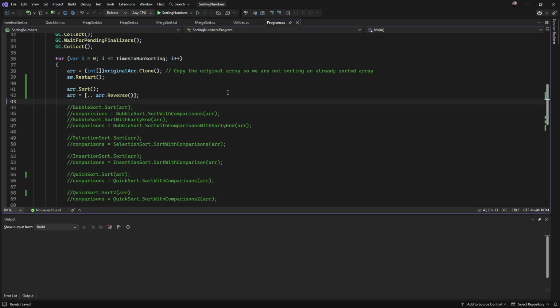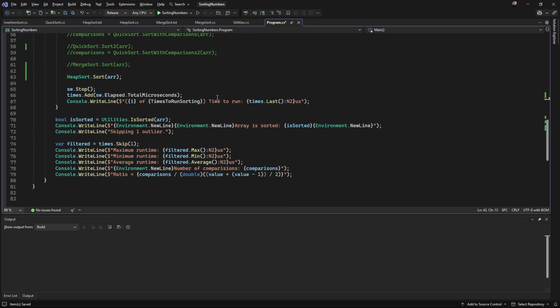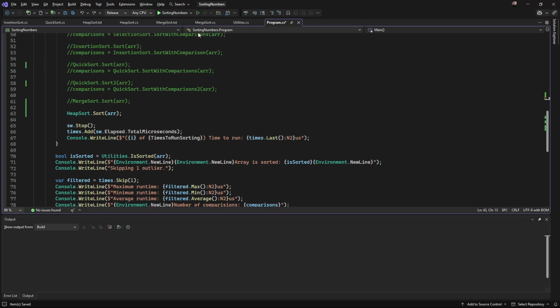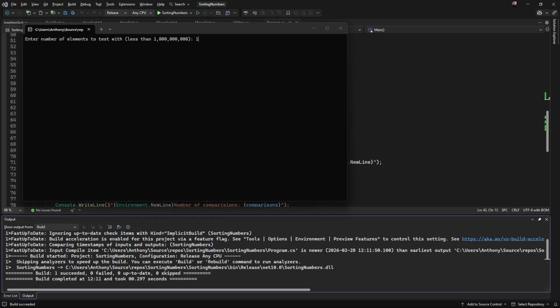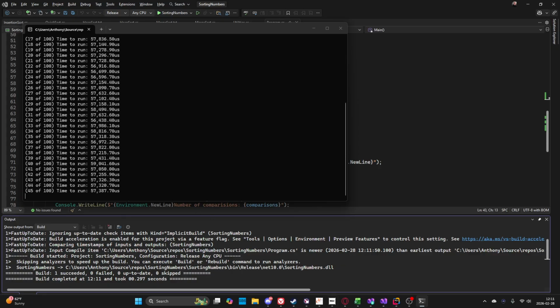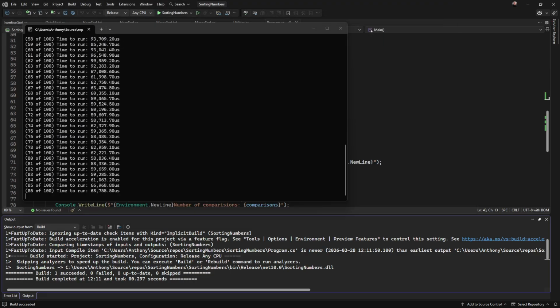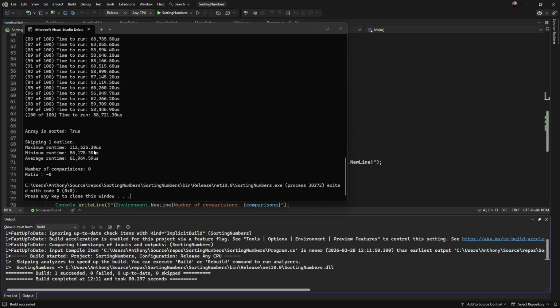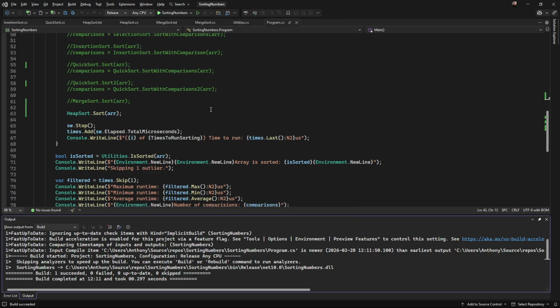I don't know that I like that any better, actually. I think I actually like the ToArray there in that case. So there, let's try this. Let's see what happens here if we run this with 1,000,000 cases. That was heap sort, and that was 1,000,000 cases. It ran pretty slow this time. So let me write that number down. So let's try it with the quick sort algorithm, however.